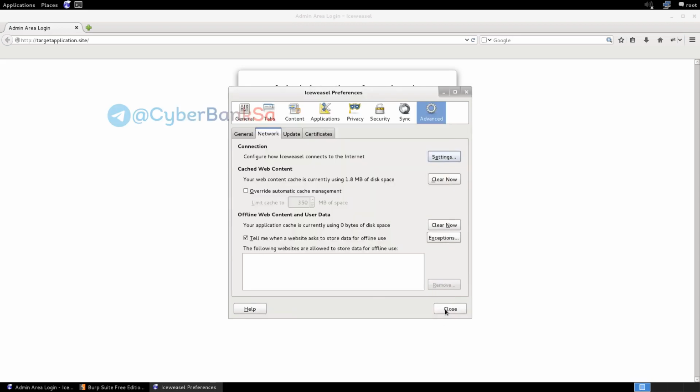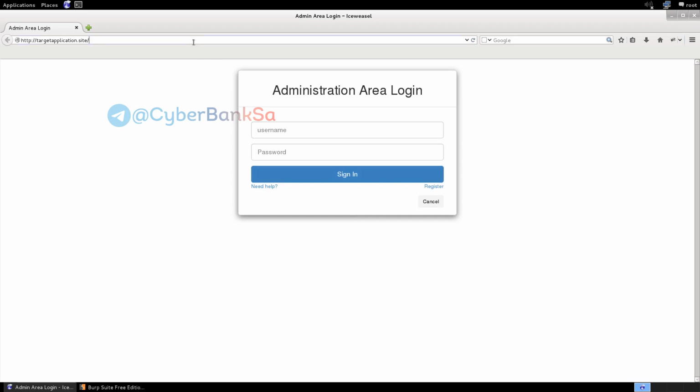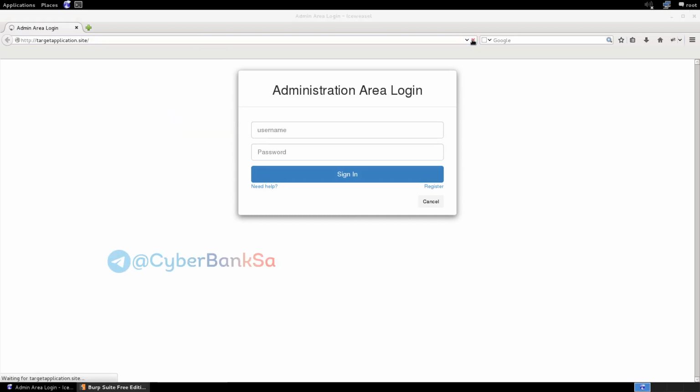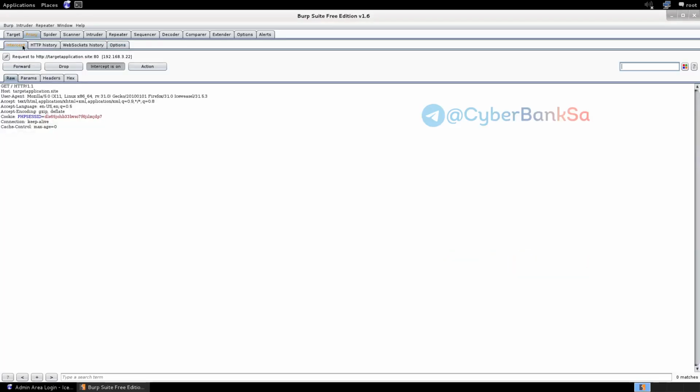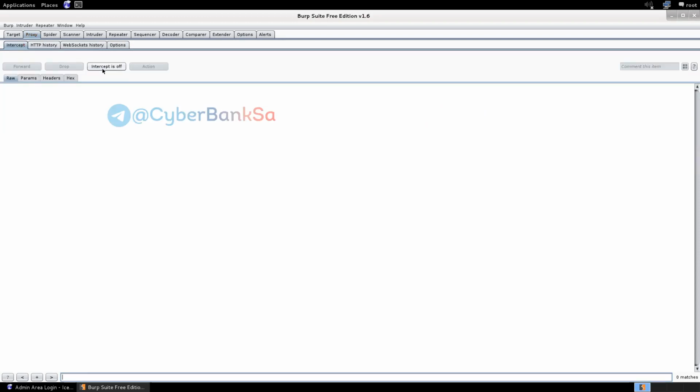Let us request a page to verify that everything works fine. Great. The proxy is well configured, and Burp is able to intercept the request. Let's then disable the intercept here, so we will not have to forward each request and response. Note that even if we disable this option, Burp will still record all of the communications.